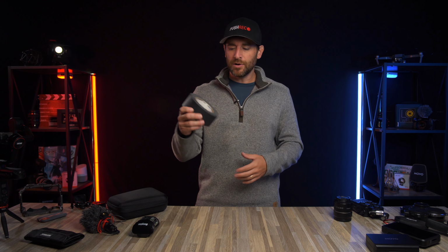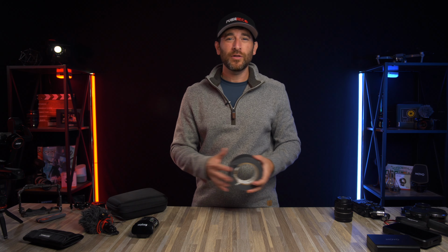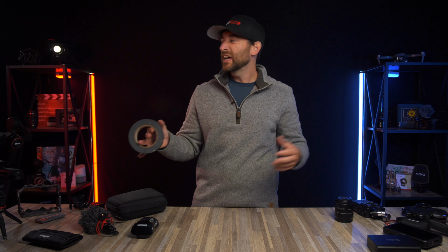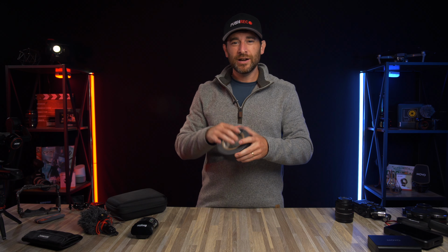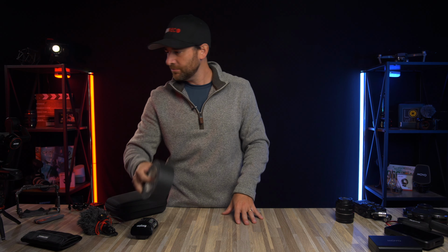Love it. Gaffer's tape obviously can be used for several things, whether it be to tape a light to a wall, tape a light diffuser that's maybe giving you some issues. Maybe you forgot your clamp, so instead you need to use the gaffer's tape to tape your gel to your light. You name it, hide wires, gaffer tape is a must, and it should always be in your bag for your video production.